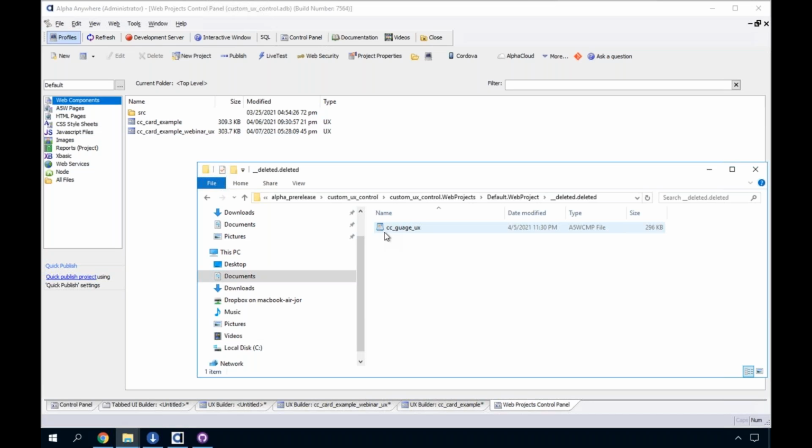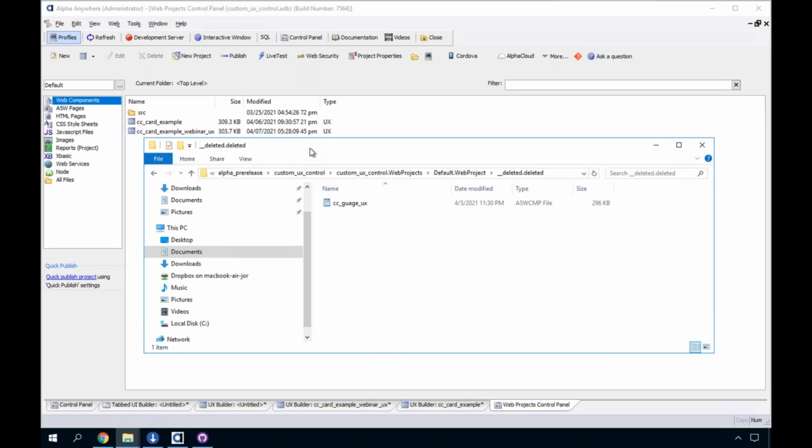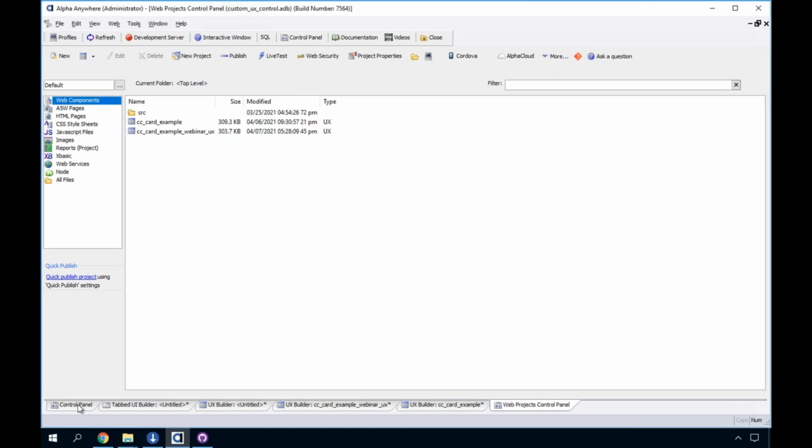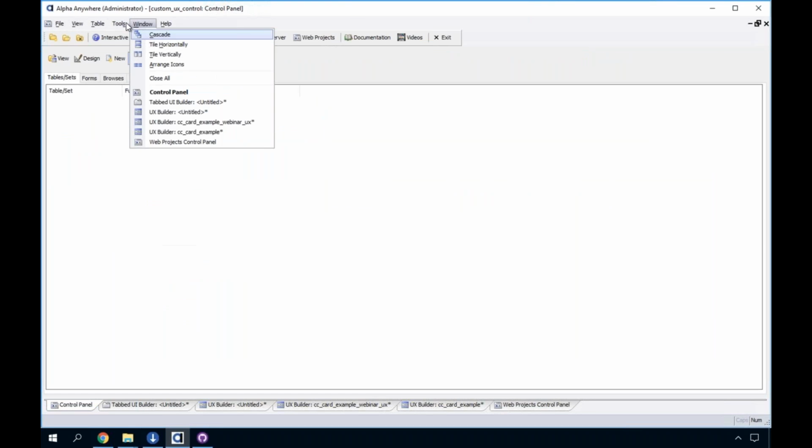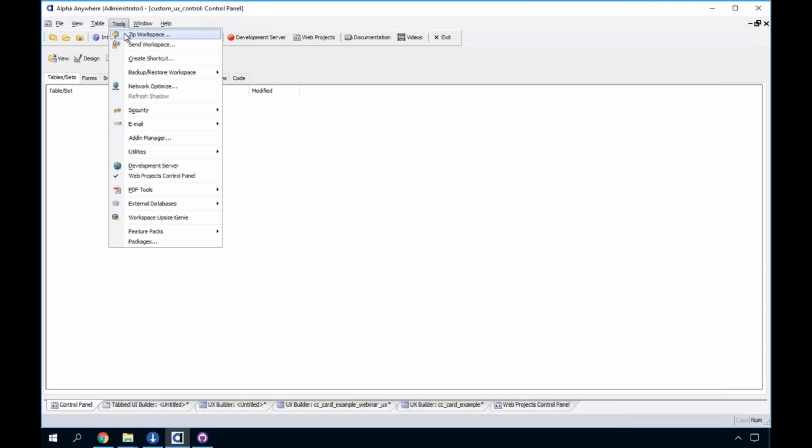Now I highly recommend, before you do any of this, that you set up Git integration and make sure your stuff is in a Git repository, so that if a month from now you think, I really shouldn't have gotten rid of that, you'll have some history of it. Or, simpler, go to the control panel here, go to Tools, Zip Workspace, zip up your workspace, and store that zip file somewhere to save you. Git gets a little more elegant because you can search and stuff, but this is effective. You just zip up the state of the whole workspace, archive it somewhere like Dropbox or Google or wherever, and then you can always bring it back and dig the stuff out when you need it.